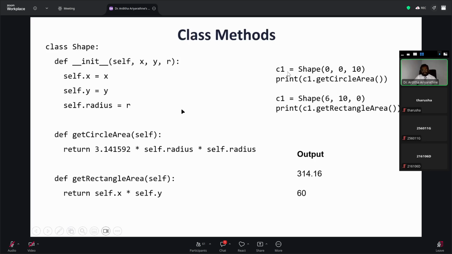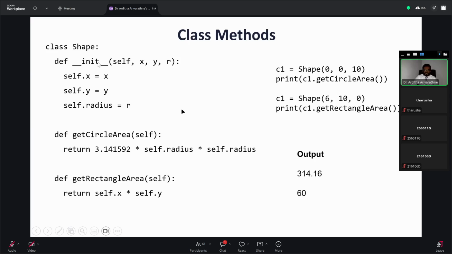Here, we are creating an object called C1 and we call shape with a pair of brackets. Calling shape means we are calling the init function inside the class, which is our constructor.